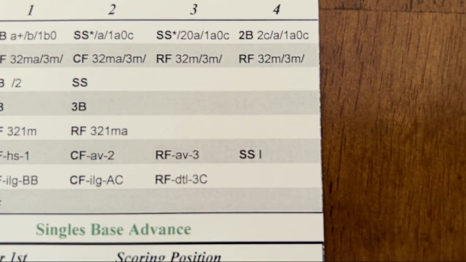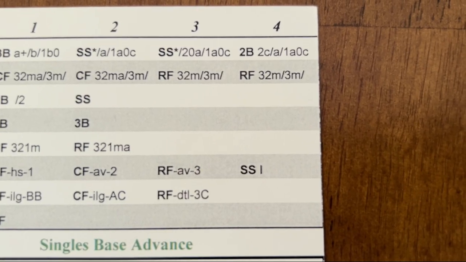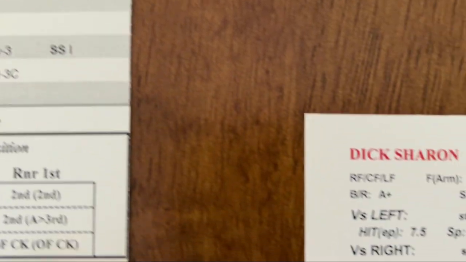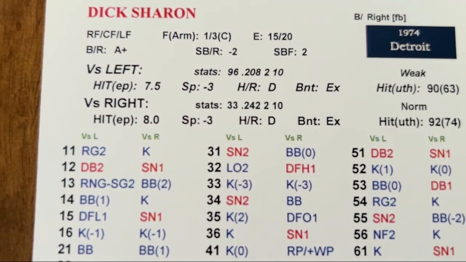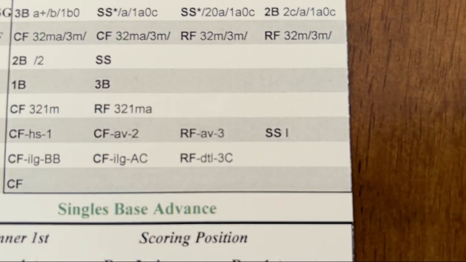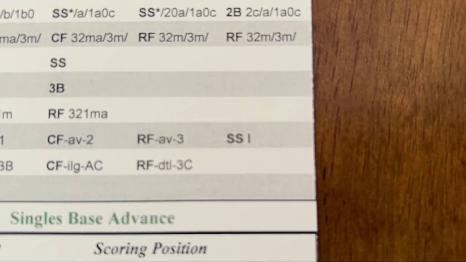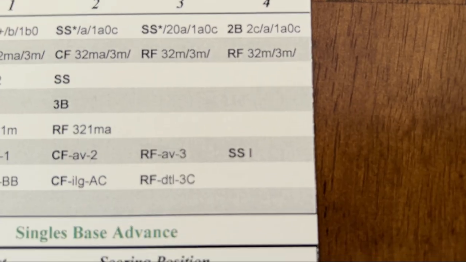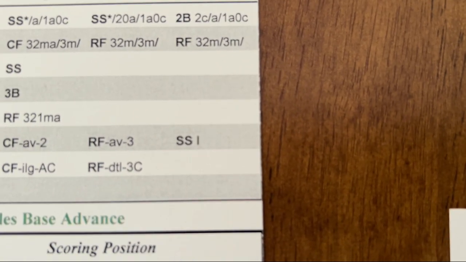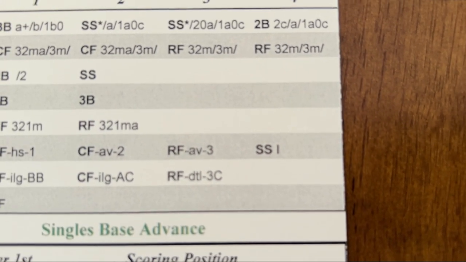And then in number 3, you could see if this were a double 3, it would go to right field down the line, and Sharon would only get to third if he were in a situation where he's the only base runner on. He would only get to third, and it doesn't matter the speed there. When you see a 3, that means the fielder got it quickly, got it back into the field of play, and the runner on first has to hold up at third. And then if there were a runner ahead of him, he would have a coach's decision about whether to go.